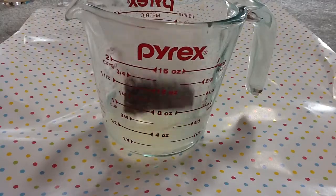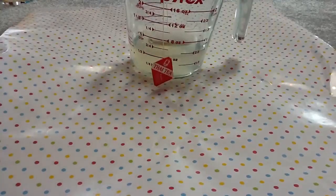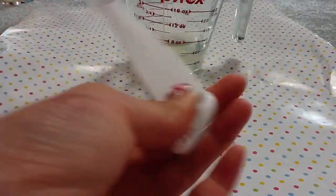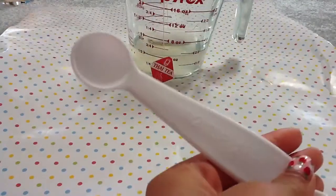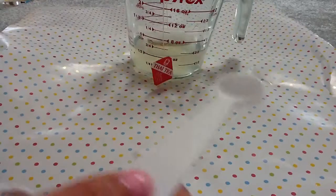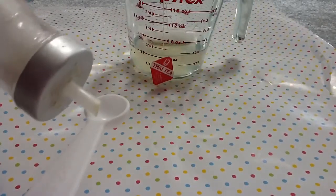And you're also gonna need some sugar. You're gonna need a teaspoon — I'm not sure where my teaspoon is right now, so I'm using half a teaspoon. I'm gonna add four of these, so I'm gonna add one teaspoon to the tea first, and then another when I add the milk.